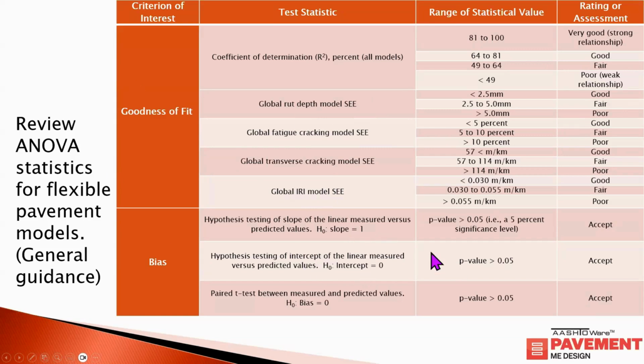And then for the hypothesis testing. Now, with the hypothesis testing, you want the p-value to be over 0.05, above that 5% significance level. If it's above it, then it's not that we're saying it's true. We're saying that we fail to reject it. So in other words, we don't have enough evidence to say that it doesn't work, so therefore we assume it does work, is basically what we're doing here. And if it's below 0.05, then it's rejected.